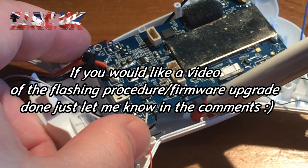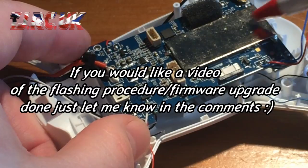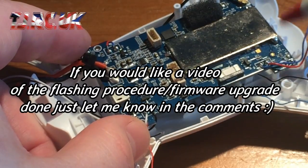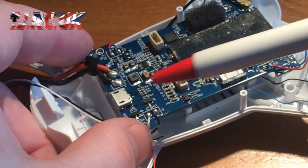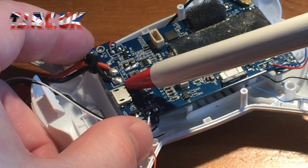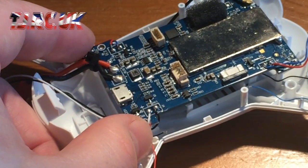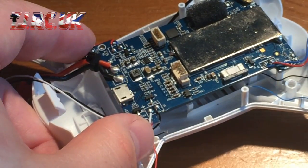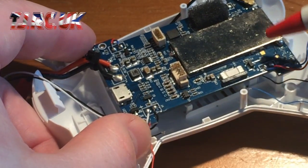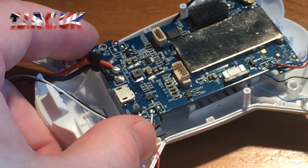You do need to put the battery in and go to the Hubsan site first, get your flash tool. You'll need that because it shows you what firmware you've got, and in order to flash it you need to know what that is. So once your battery's connected, connect your micro USB plug to here, then your normal USB to your laptop or desktop. Once it recognizes it, I use Windows 10, it was fine, I didn't need any drivers. Go through to the Hubsan site like I said, and it tells you what firmware you need to go from. So in my case it was version 1.131 to version 1.136.